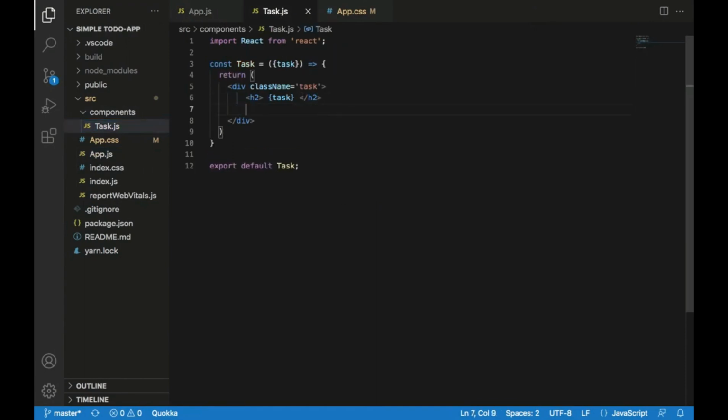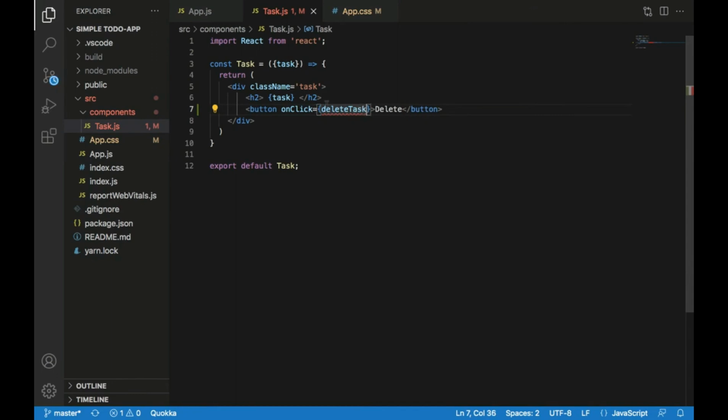So here, just create a button. You can call it delete button. Just come here and say onClick, delete task.